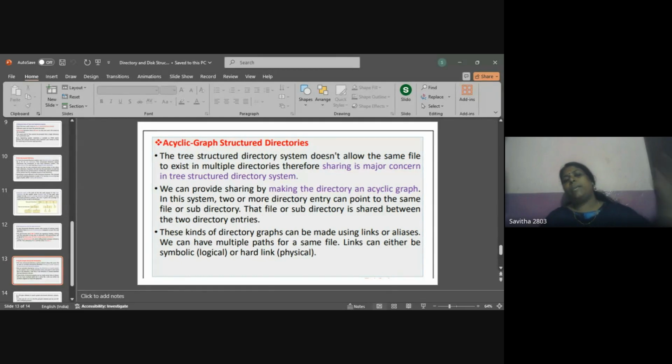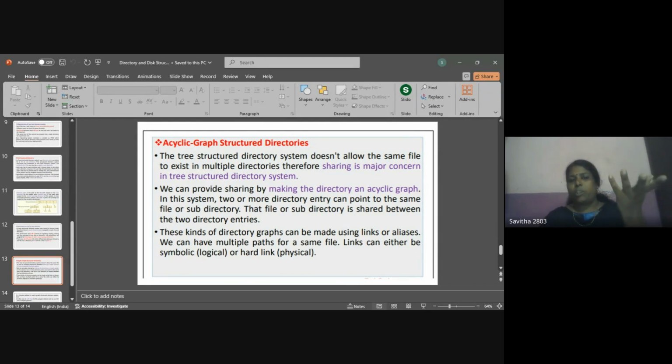So it will maintain directory levels: the first one is the master directory, the second one is the user directory, and the third level is the file data information. It is constructed by using two different links: one is the logical link and the other is the physical link.